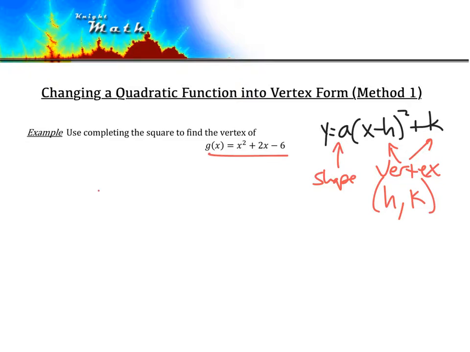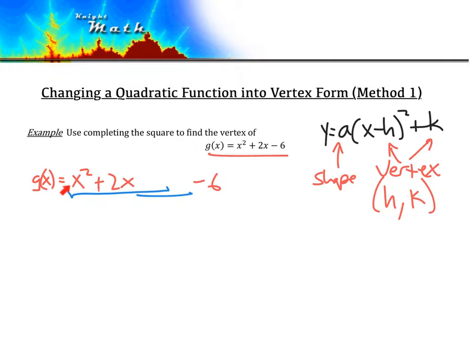I don't want to totally move it over there. What I want to do is take g of x, and I'm going to take my x squared plus 2x, and I'm just going to stretch it out over there because I want to fill this with something here. I would like this to be a perfect square, all right? So I want this part right here to be a perfect square. So I've got to ask myself, what do I add to make this a perfect square?